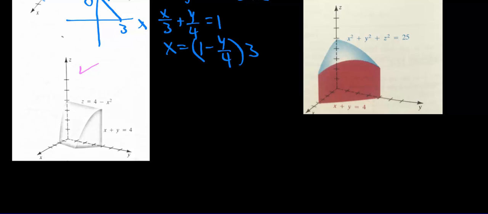Now let's think about what we've got here. Picture yourself standing anywhere on the XY plane. You're just standing down here, and you look up. No matter where you are in this plane on the XY axis, you look up and you see 4 minus x squared. That's above you, all in here. So that tells you right away that inside here, there's going to be 4 minus x squared. That's the height.